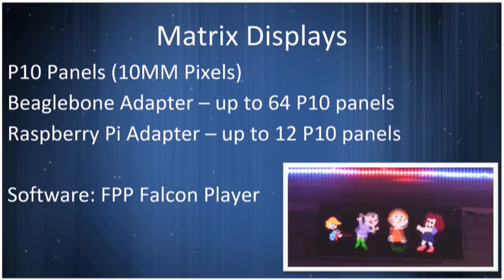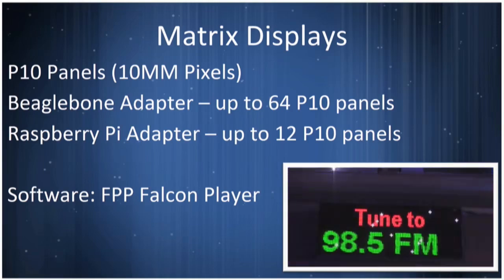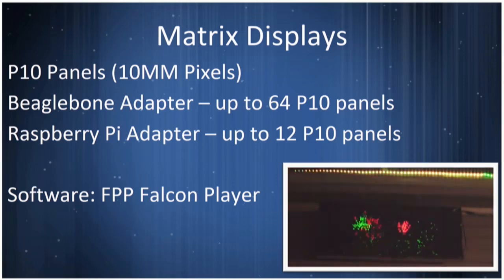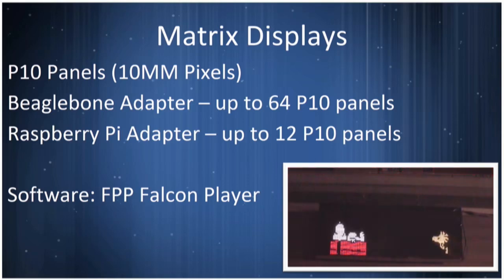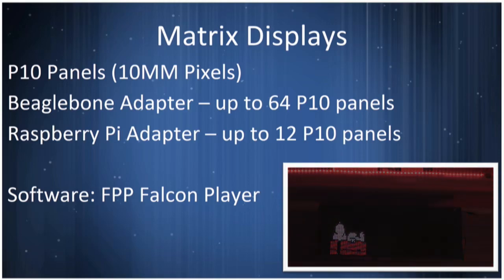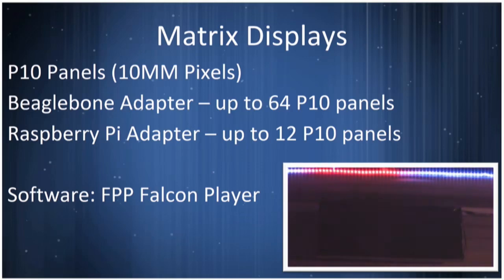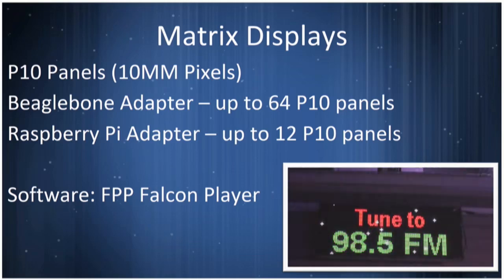The other thing we have is a matrix display. These are panels developed for Vegas and other places where you see the massive LED signs. These are $5 to $7 a piece, and they stack together. I've got 4 of them up there in a display node. What they will let you do is adapt text. I use one of these in my display to run graphics and words and tell people what channel my FM radio is on, so that they can tune their radio.